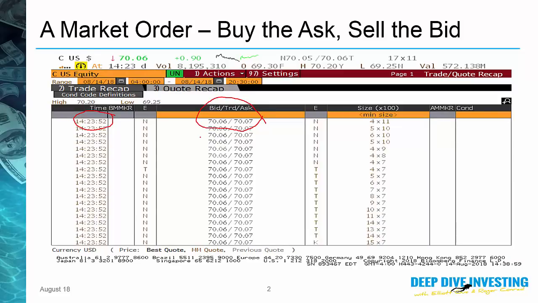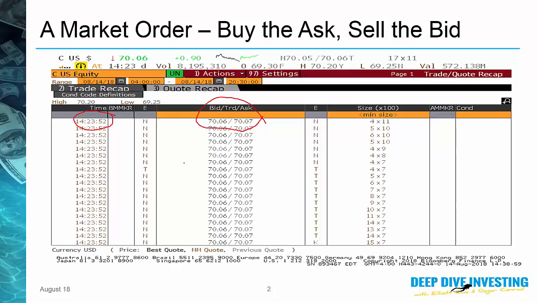That 1 cent spread is part of the profit that the market maker makes by buying and selling and trading in this security. This is a big S&P 500 company, one of the largest banks in the world, in fact, and it's very liquidly traded. On this day, over 8 million shares had changed hands before 2:30 in the afternoon. Therefore, it's considered very liquid, and the bid-ask spread tends to be very tight, in this case only 1 cent. But if you put in a market order, you are going to get the prevailing price, which is almost always going to be the offer price if you're buying or the bid price if you're selling.